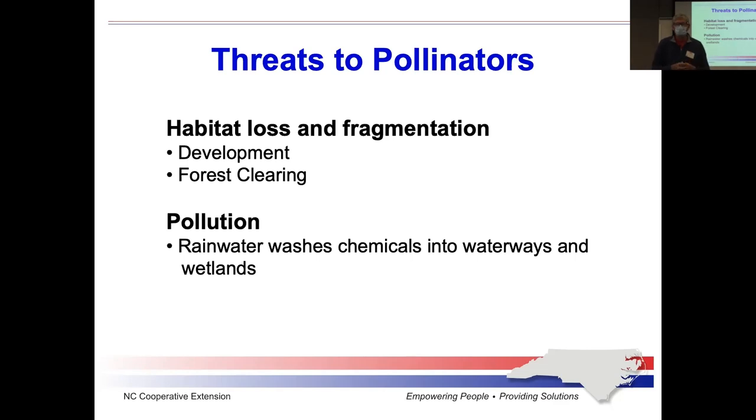Big agricultural operations often run on thin margins. When applying chemicals to hundreds or thousands of acres, it gets expensive quickly, so commercial growers have an incentive to use the right product in the right amount. The amount of pollution from commercial growers tends to be less per hectare or per plant compared to casual homeowner use. So that's something I'd like you to be careful about.